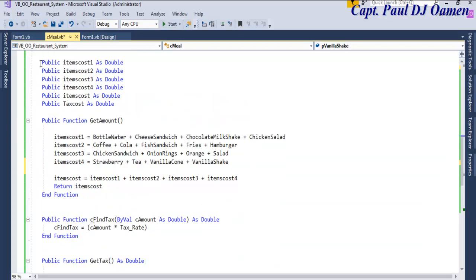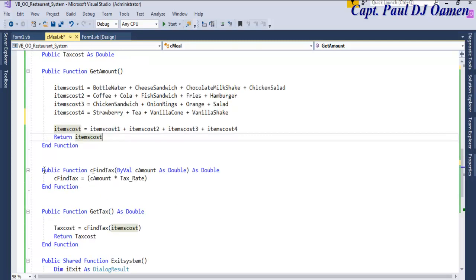This is just a variable to store the calculation of everything. I can always use one, but it will be too long. So I just prefer to do it this way, but if you like, you can just do it anyhow you want. Okay, now if we come down here, like I said earlier on, method for tax.